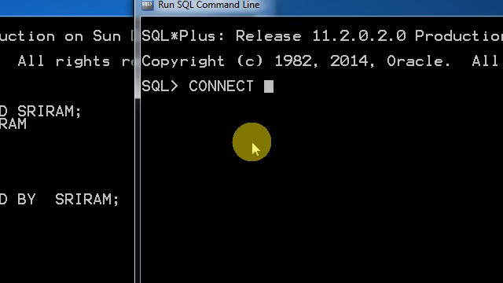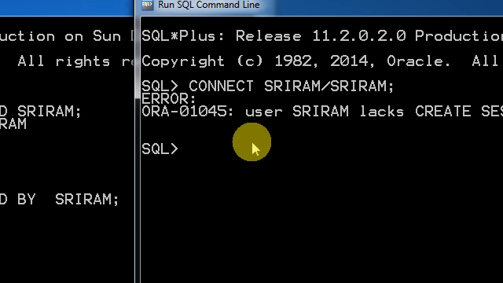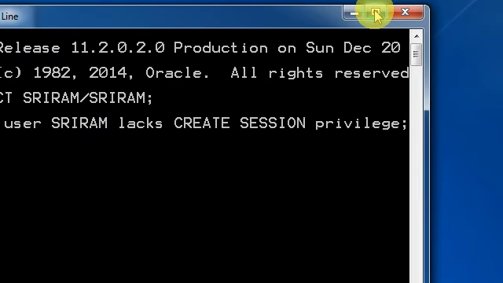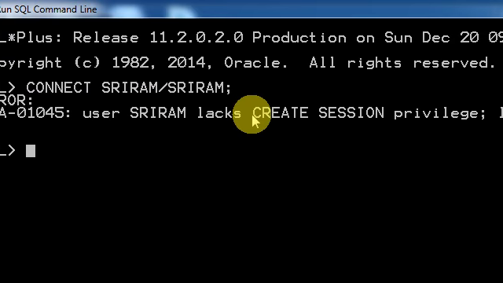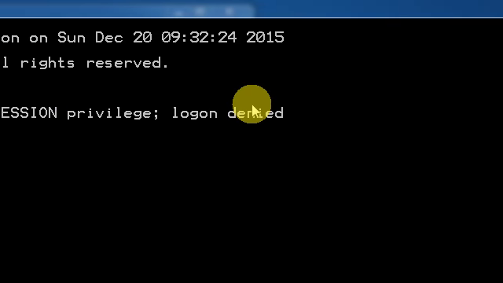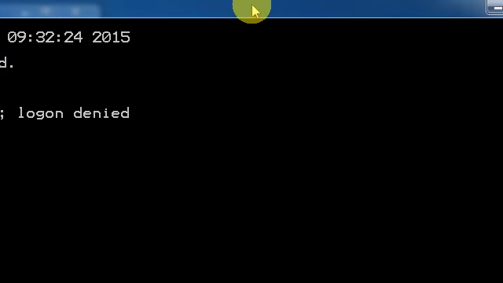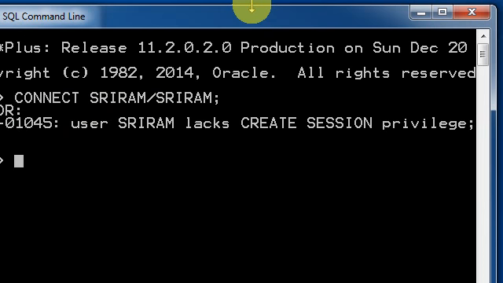Connect which one? Sriram. Sriram is the user, Sriram is the password. Read the statement: User Sriram lacks create session privileges, login denied. The user is created, but it is not authenticated. It is not given any permissions to connect.